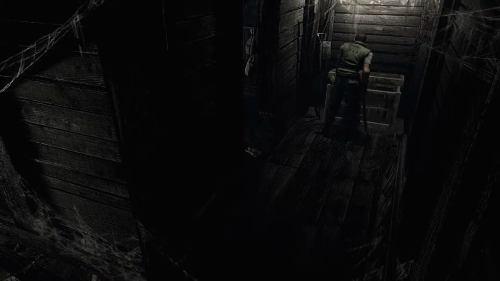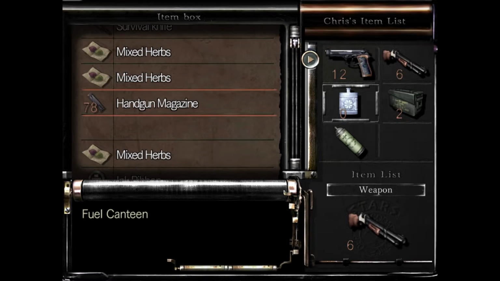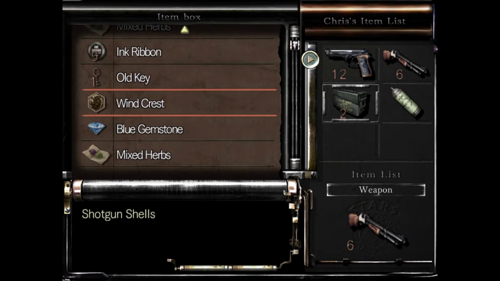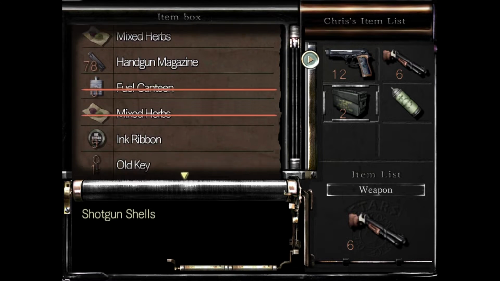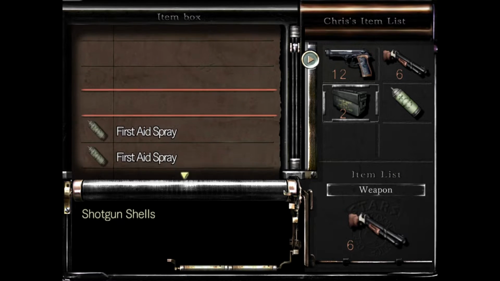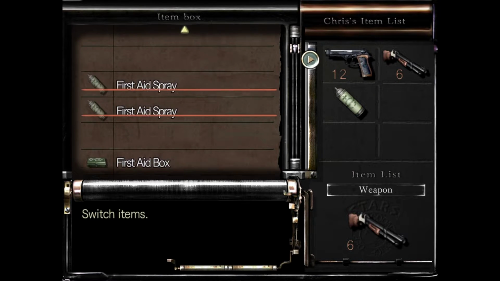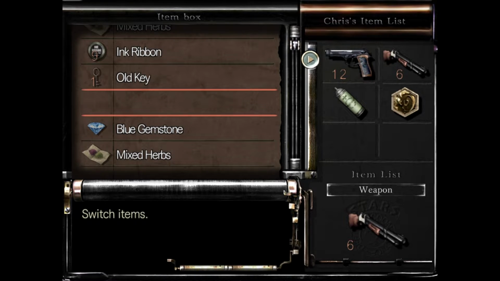Oh. Cool. Okay. I think we should save here. Probably a good idea. We've done a lot right now. I'm trying not to reset that. Reload my guns here. We're gonna keep the spray. We're gonna bring this because we do need that.